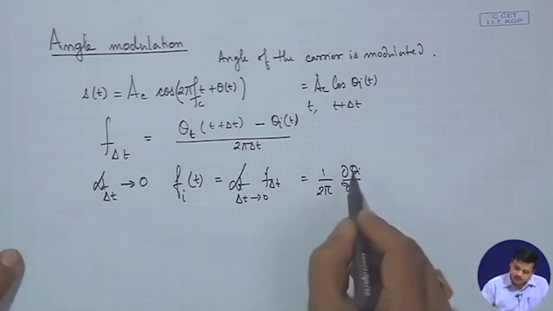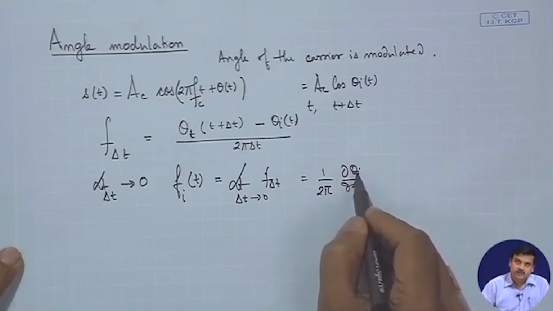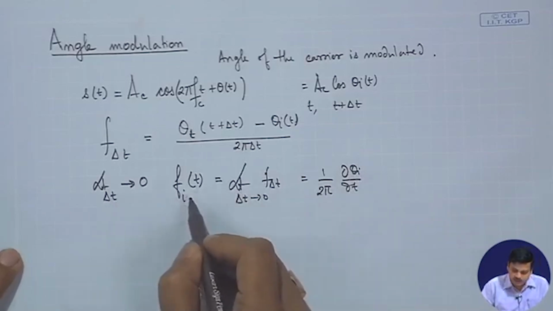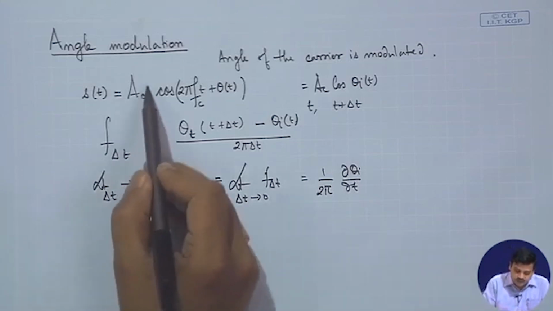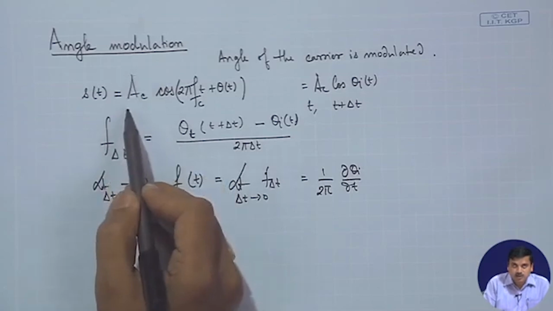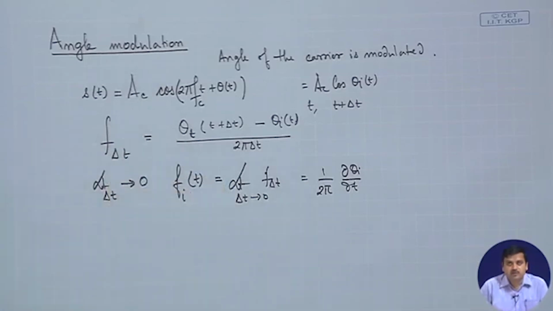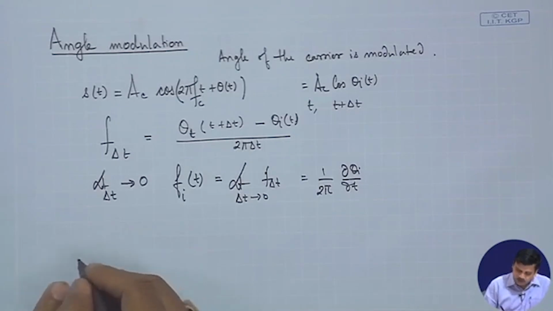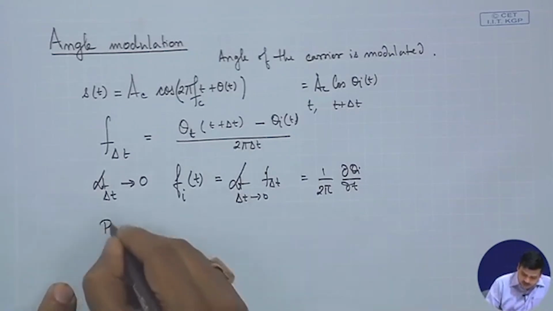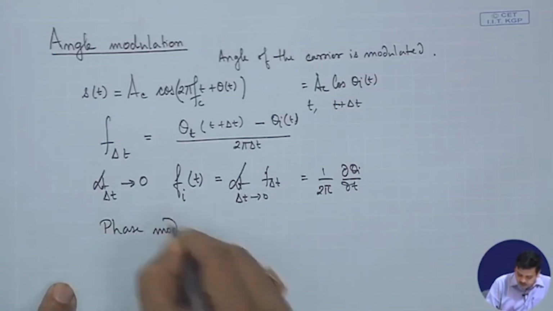So, that means the rate of change of this phase is an indication of the frequency that is being sent across. Now, this is also an indication that if we are changing the phase of the oscillator at a very fast rate, then you have a huge amount of spectral growth. Of course, you have studied that in such a modulation, since the amplitude is constant, you have a lot of resilience from noise compared to simple amplitude modulation. Along with this, you have also studied frequency modulation. Well, of course, before we go into frequency modulation, let us summarize phase modulation.